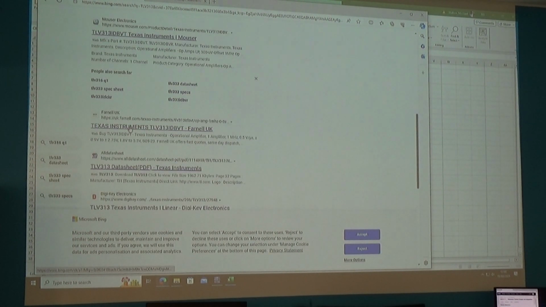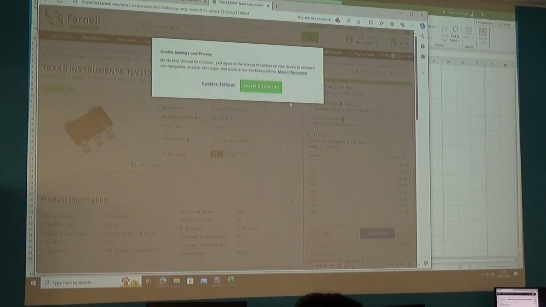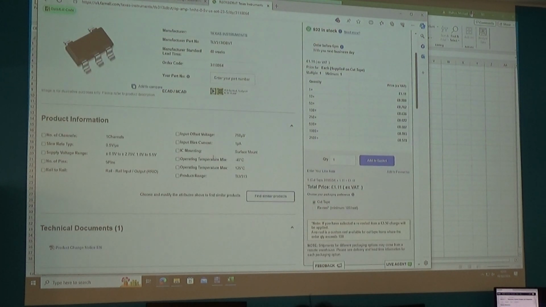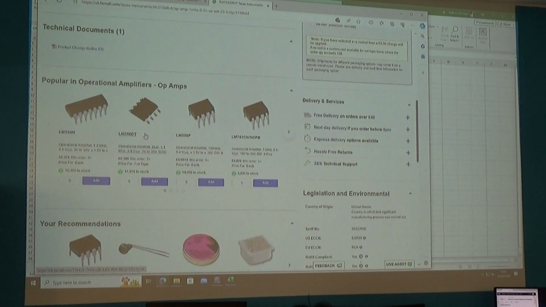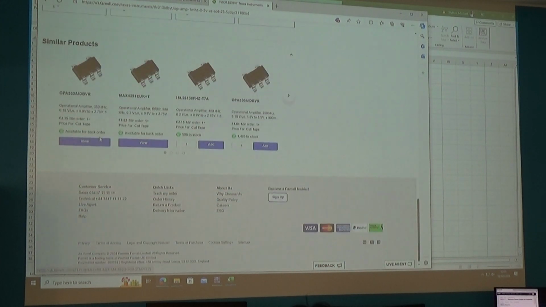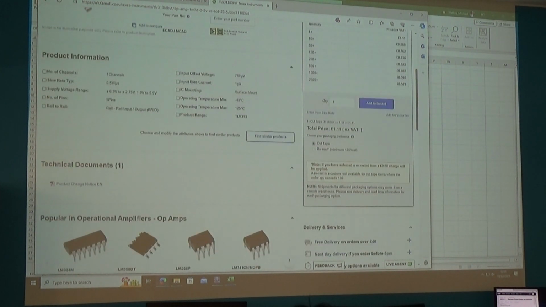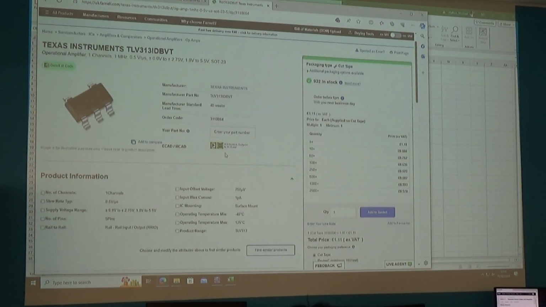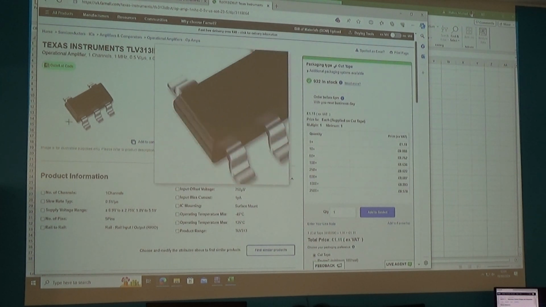Let's try the Farnell version. Farnell or Rapid. Yeah, there we go. Okay, so here we are on Farnell. Here's my component, and it's saying that for this particular component, it's available in a selection of different footprints. Down here is the particular one that we're going to buy, and the footprint of this one was probably going to be a SOT23. Operational amplifier, one way to go. SOT23, there we go. So this is in the SOT23, so that's the package I'll put down.